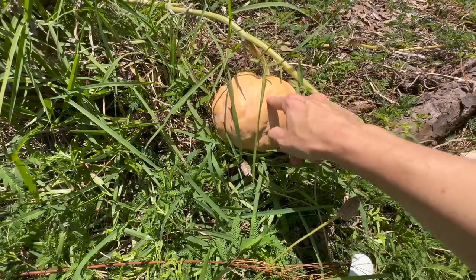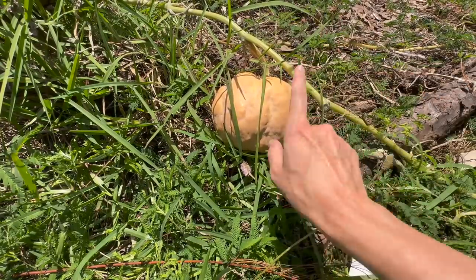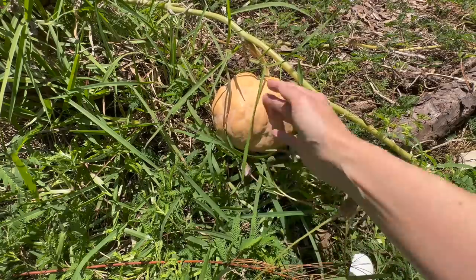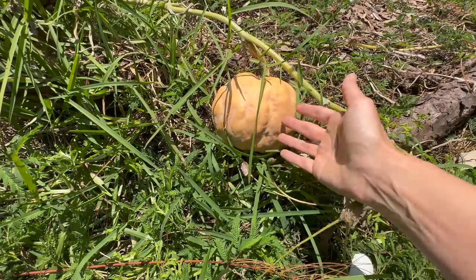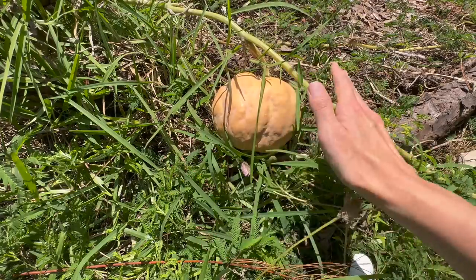The second thing that you can also look for is, of course, color. These pumpkins are not going to be orange. They're more of this tan, and basically look a lot like butternut squash. So they're in this tannish range. And once you see that, you're good to go.